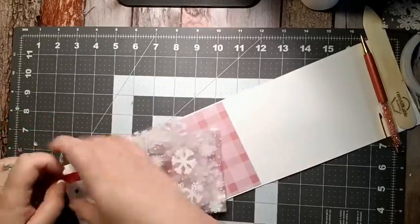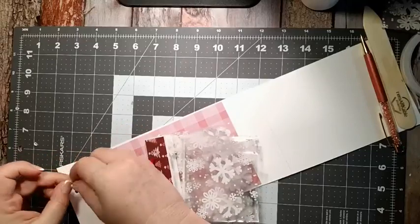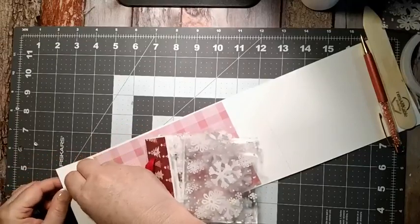Okay, so once those are together, then you're going to take the ribbon and feed it through the front of the album.